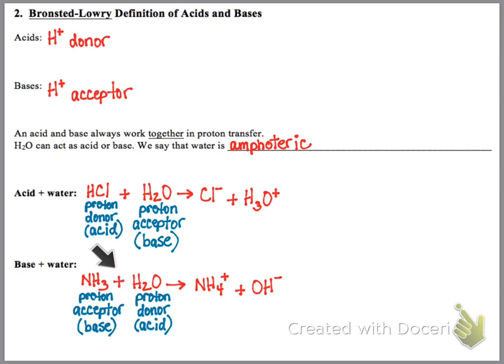And notice, just as an aside, ammonia, which is the proton acceptor in this case, and makes NH4 plus, when this happens, it does generate hydroxide, which tells us why ammonia increases the pH of a solution. Because it does make hydroxide, it just doesn't bring the hydroxide all by itself.